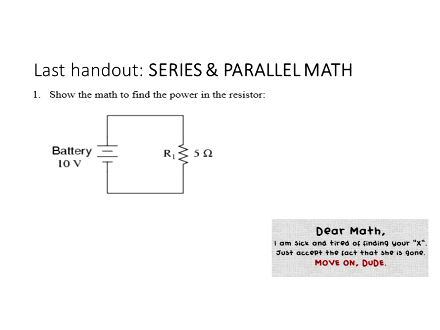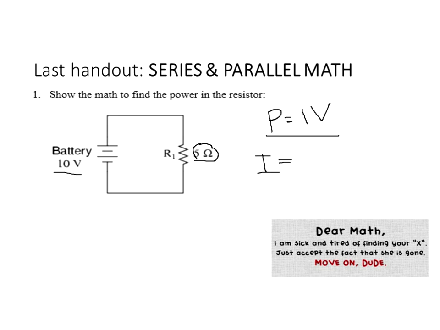Okay, we have to find the power in this resistor. Let's look at the circuit. Well, we know that the power is equal to the source current times the voltage. And I see that I have the voltage, but I only have the resistance here. Now, some of you will use another version of the power formula, which is okay. That could be I squared R or V squared divided by R or something like that. But I like to stick with this one right here. So all I need to find is the current because I know the voltage.